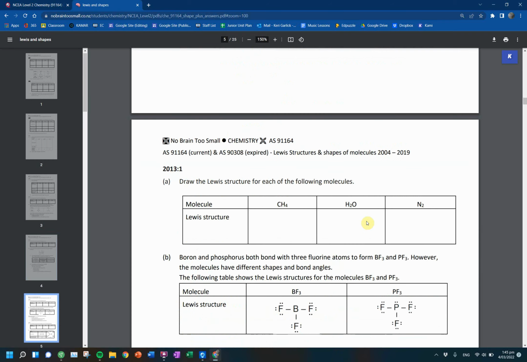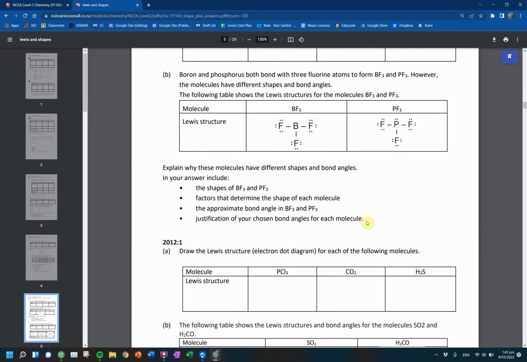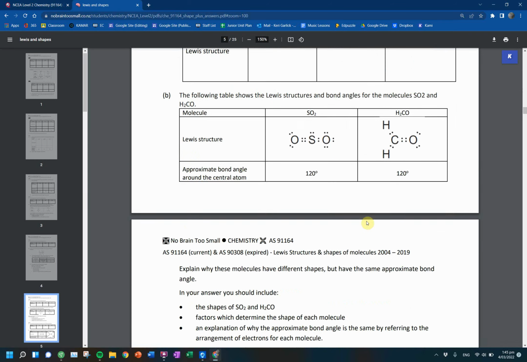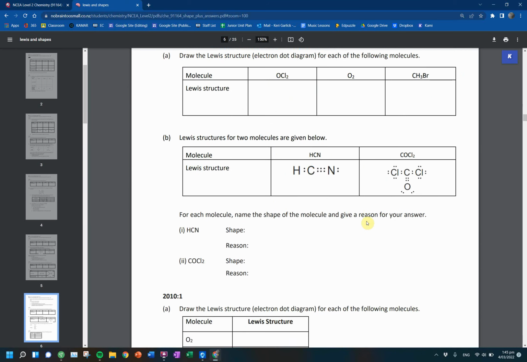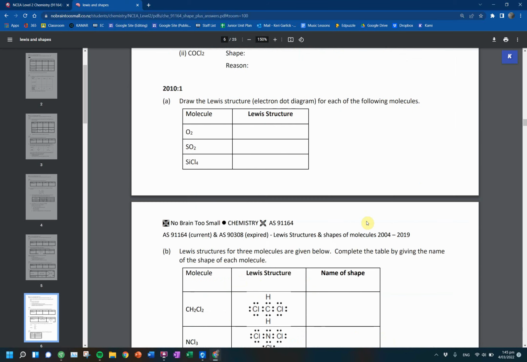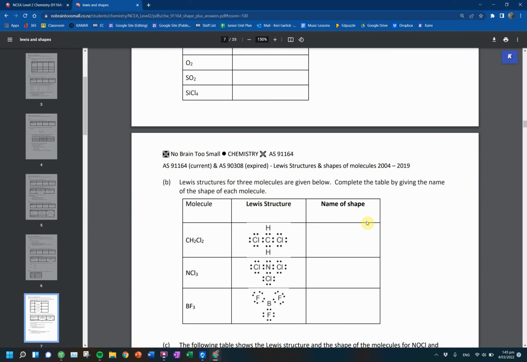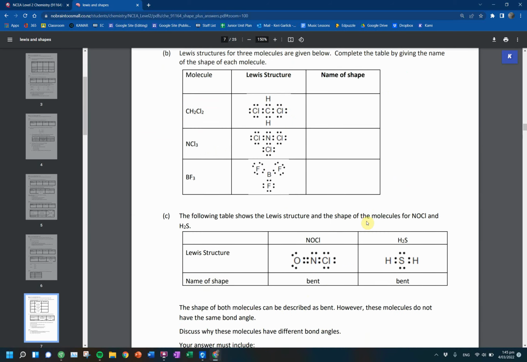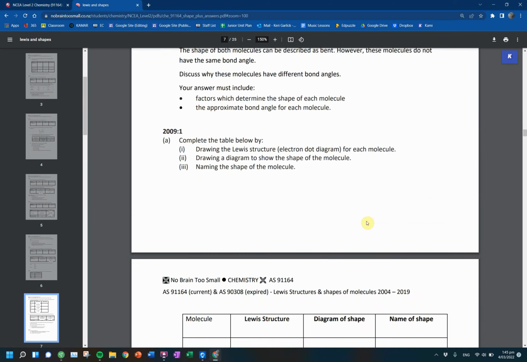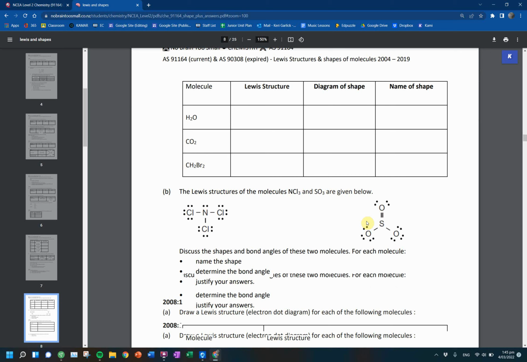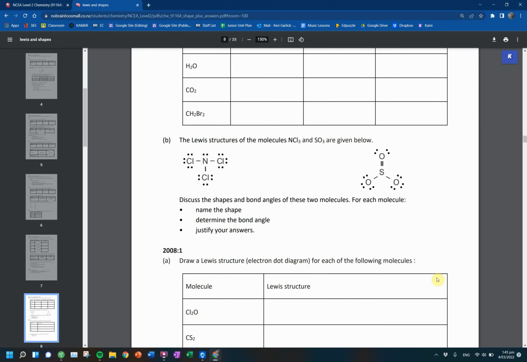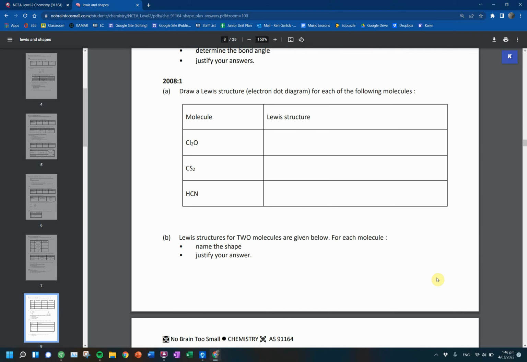And then I just wanted to see if there's any other ones that were kind of funny to point out to you. I think they're mostly okay. Every so often they throw a curveball. Yeah, I think all those are fine. Sometimes they're also really mean and they don't actually give you a molecule. They just give you like A, B, C, and D. And they don't actually tell you the elements, but they'll give you the information of the bond and the electrons, at least to get you started.